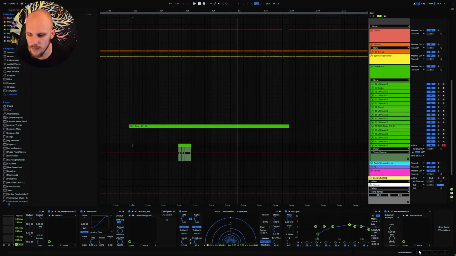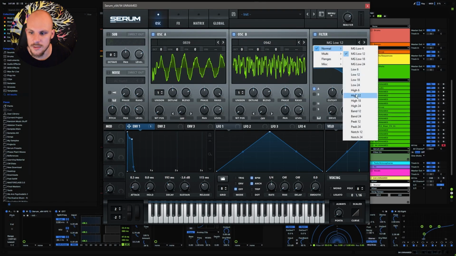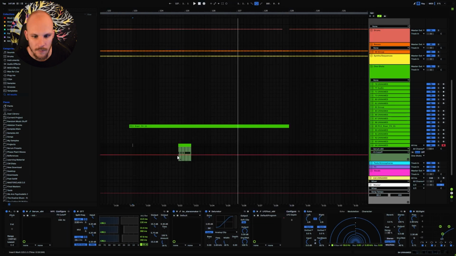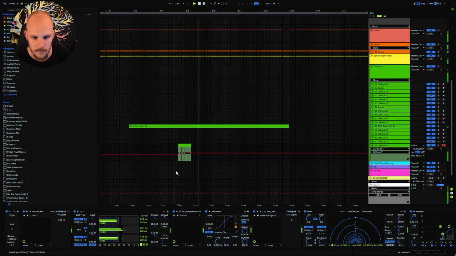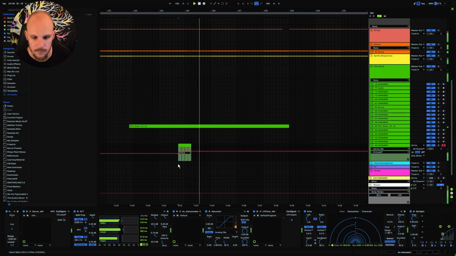Now, obviously, there's more things that you can do. What we haven't done is use the filter. What we could do in this case is add a bandpass filter on both of them and maybe add a little bit of extra modulation if we want to. Maybe we want this to go up and then down a bit again. Maybe a bit higher. Now, obviously, you can imagine that there's a lot more that you can do with this. It's not just the simple filtering and just using 2 oscillators like this.